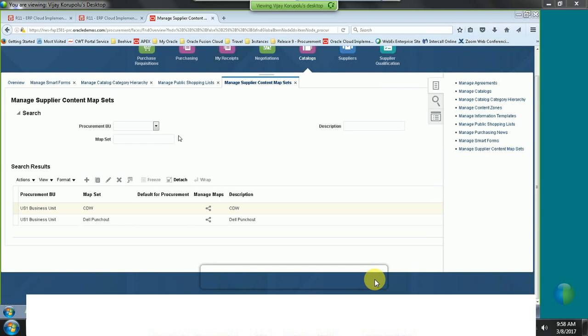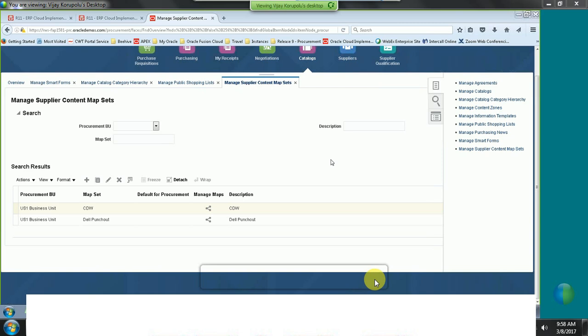Can we apply multiple map sets if needed? You don't need multiple map sets. You only need one map set, but you might map multiple values into a single value. For example, in CDW, you are creating mapping for your categories. You might have only one category called computer categories, but the supplier might have 50 categories within that.